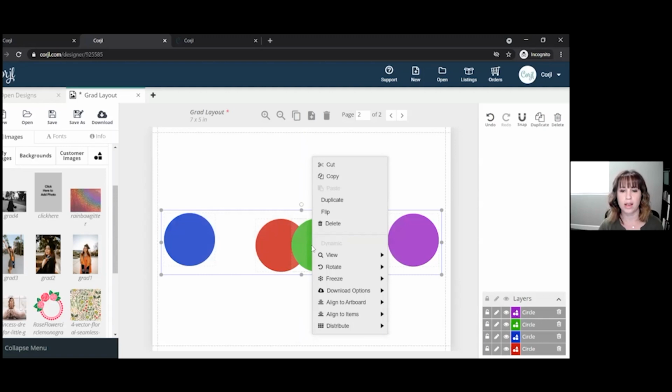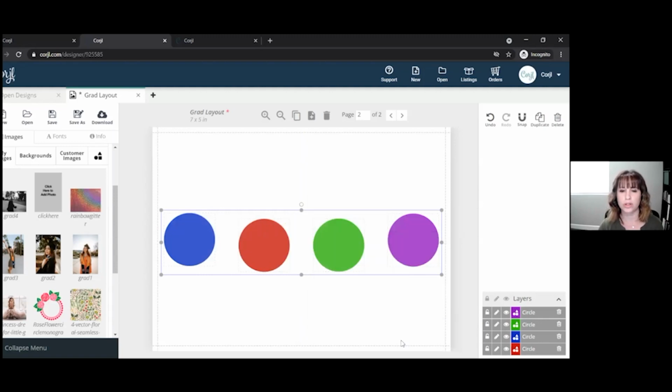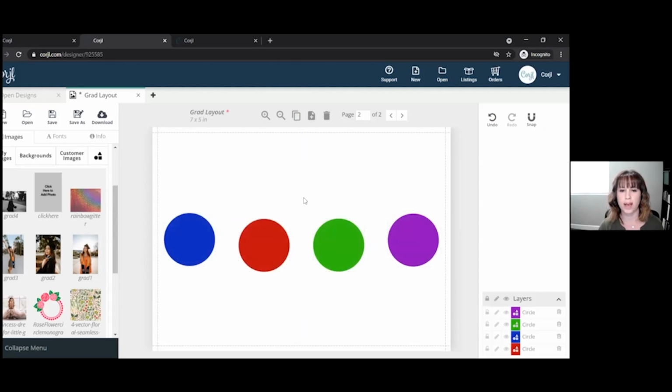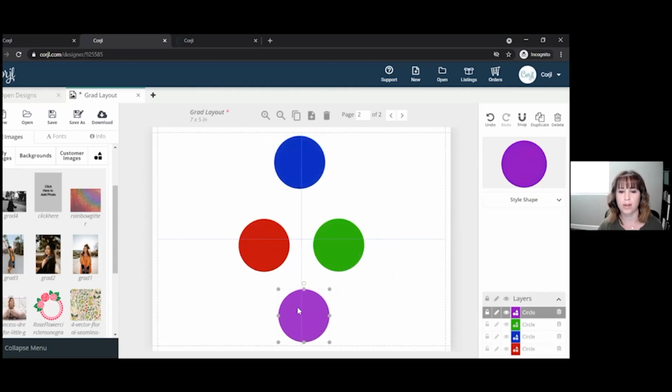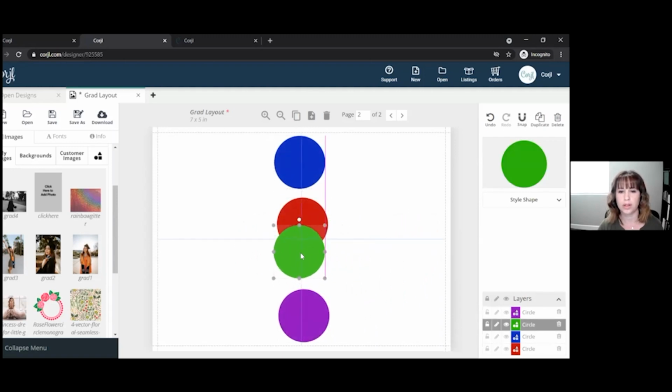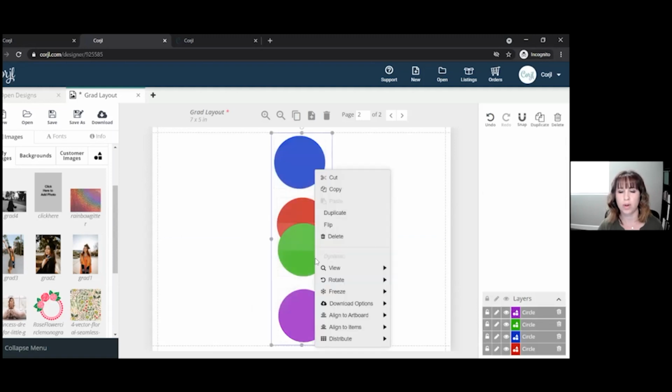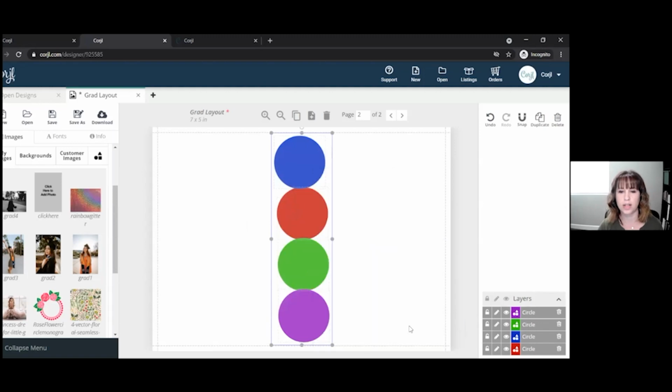We're going to right click, go to distribute, and go to center horizontally. Now these have been spaced exactly the same in between all 4 of these items. So that's our distribute horizontally tool. Let's say you want to do it vertically. You put your top item here, your bottom item here, and we'll distribute these 2 items. I'm going to do the same thing: select all of them, right click, go to distribute, and center vertically. Now these have all been spaced evenly between the 2 items.